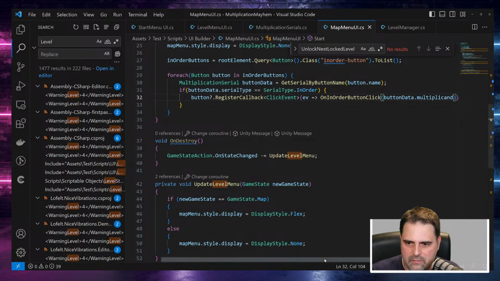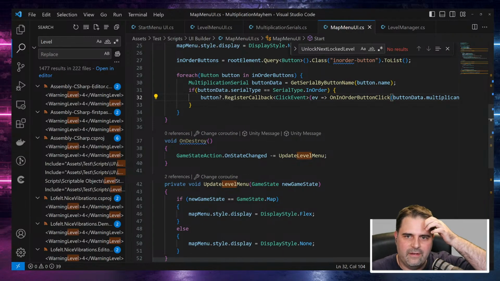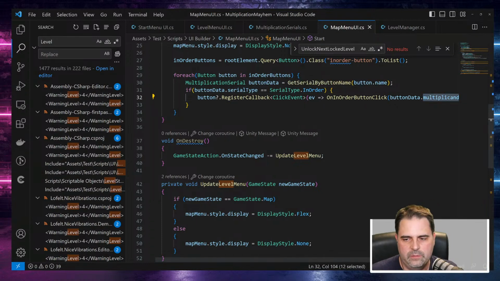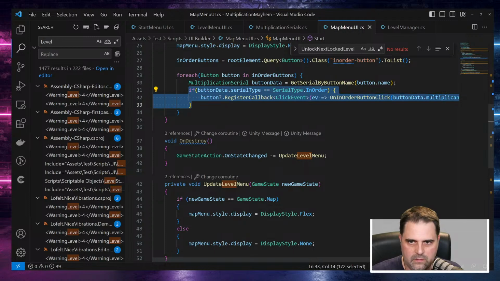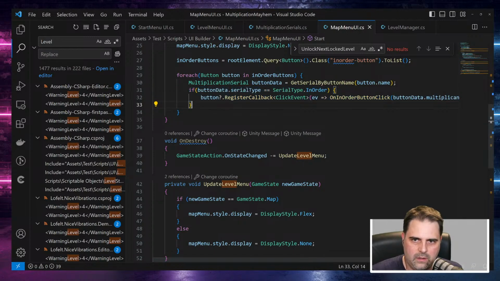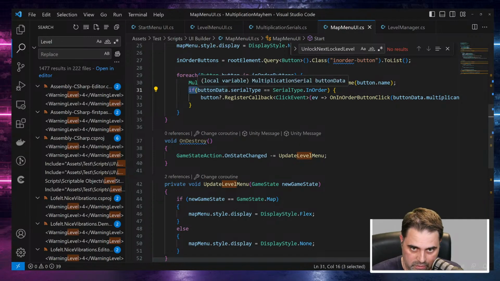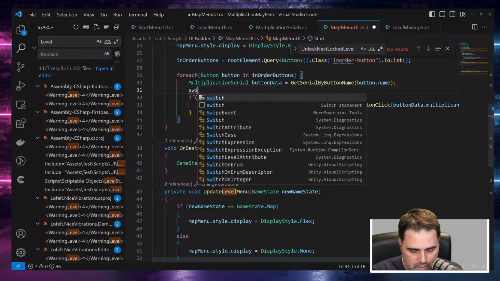That's technically fine. The two things that identify a button are the serial type with the multiplicand, if any. Okay, now I can actually do the rest. And then because I will have many, it would be better to do a switch.